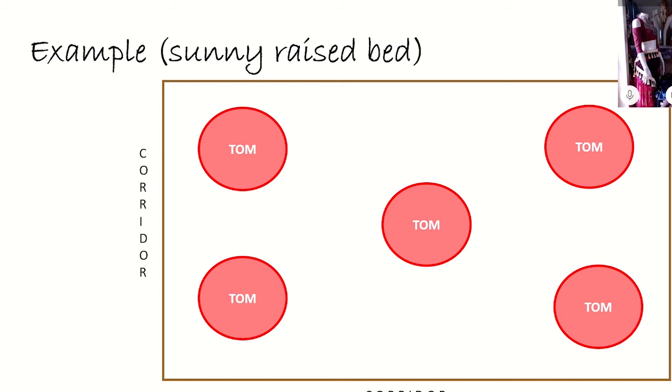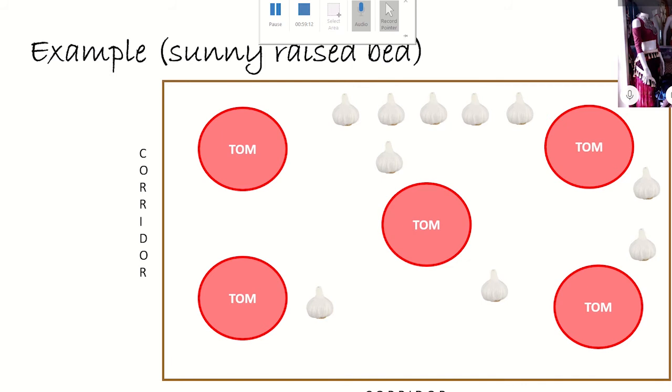Now, because I'm a nerd and I like these things and I have very little space, I want to do more things. And then I decided to put garlic, because garlic is very small, is going to repel some insects from the tomatoes, and with tons of garlic, because my husband is from India, so I just put garlic everywhere. Especially in the sides, in the places that I cannot access, if you see. In the places where I cannot access, because it has a long development.